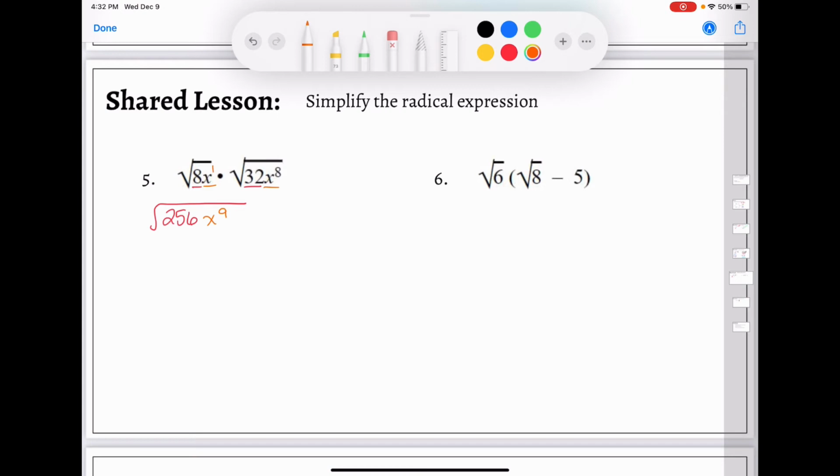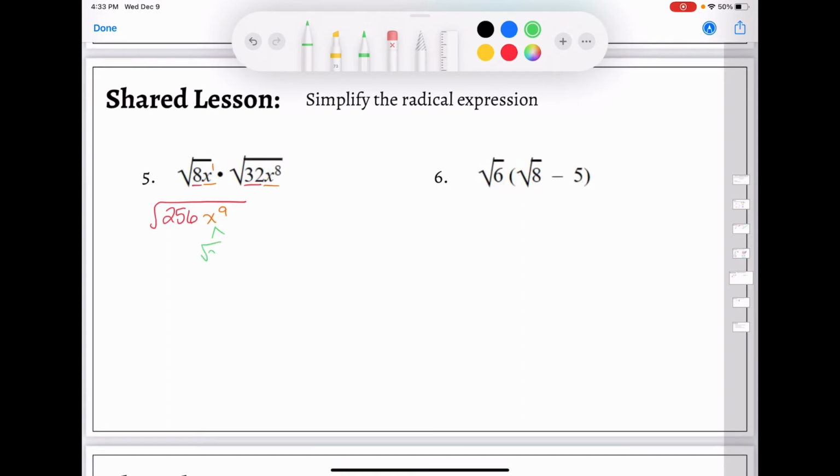So I have to break down radical 256. Now, luckily enough, I know my perfect squares here that are bigger than 15, and I know that 256 is actually a perfect square. The square root of 256 is 16, so I'm good there. Whew, thank goodness. But I know that x to the 9th is not a perfect square because that's an odd exponent. So remember the trick that I take just one and take it off. All the rest go in the other radical.